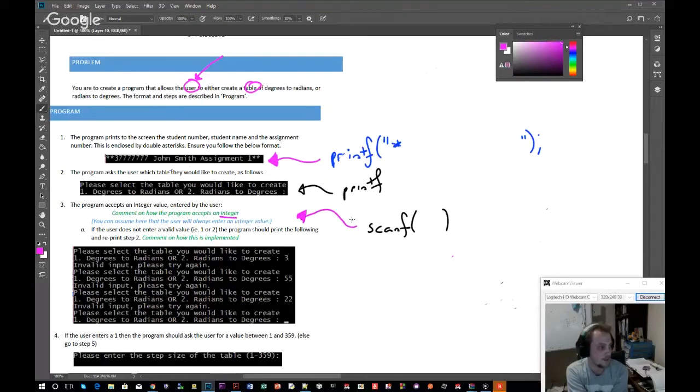Now with the scanf function, we have to think about how we want to accept an integer. We have a bunch of different format specifiers, such as %d, %f, %c. Okay? And we need to choose the appropriate one. You can assume that everything is in decimal, so you don't need to worry about hexadecimal or octal. It will work anyway, but we're not concerned about that. All right? So with your format specifier, choose the appropriate one that will accept an integer.